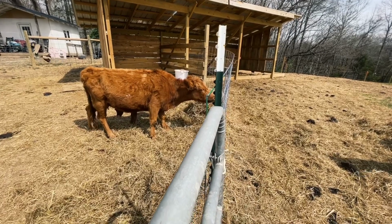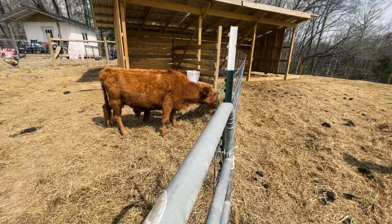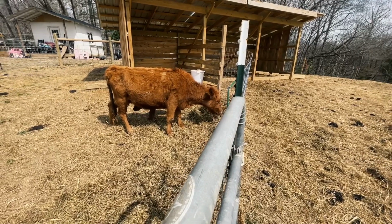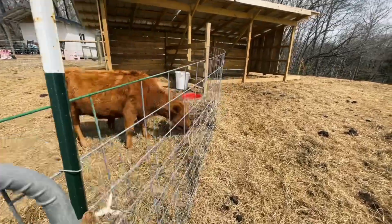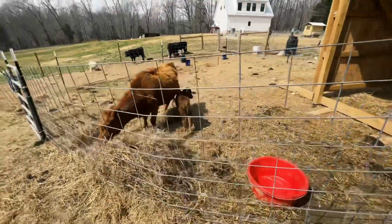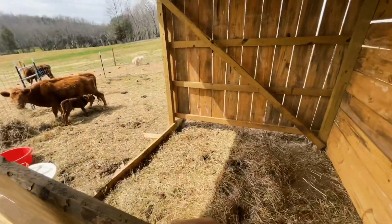Well, all of our other cattle were up at the front of our property. And I had a lane, I guess you could say, of poly wire that I used to move those guys back and forth, that ran up to where our shop is. We had set it up back when the ice storm was supposed to be passing through. I have to jump over this. And so I was able to use the lane.